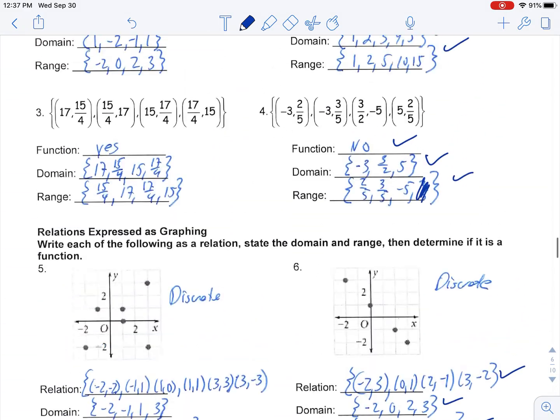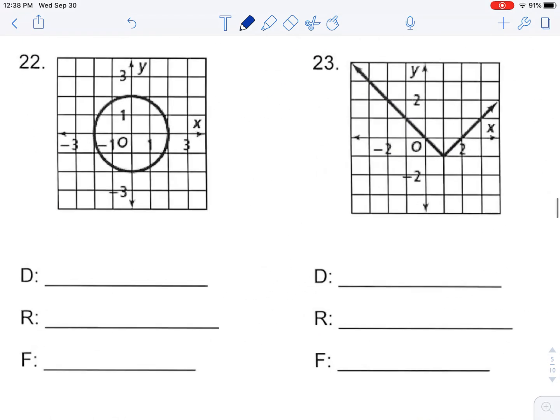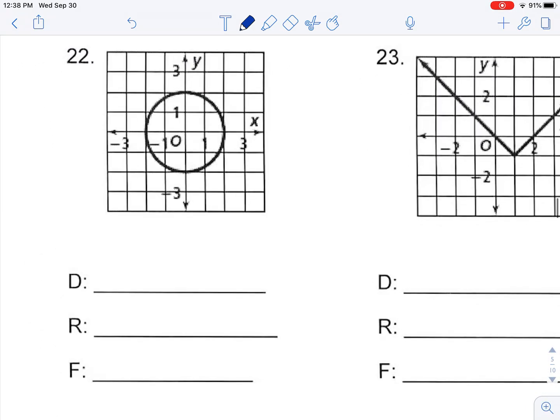All right, 22. This one will be different. This is a circle. Hey, class, this is a circle. All right, domain, left to right. How far to the left does this circle go? How far to the right does it go? Well, it looks like it goes from -2 to +2. It actually reaches those values, so we put brackets there. The range, what is the lowest value? What is the highest value? Well, this is the origin 0, so 1, 2, -1, -2. So the range is also -2 to +2.